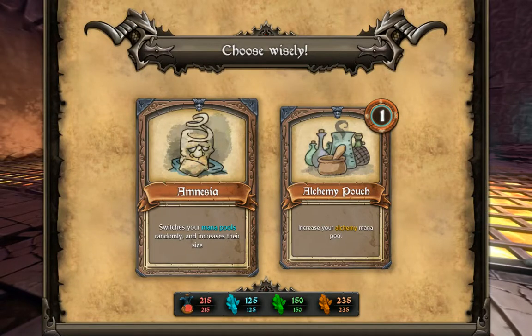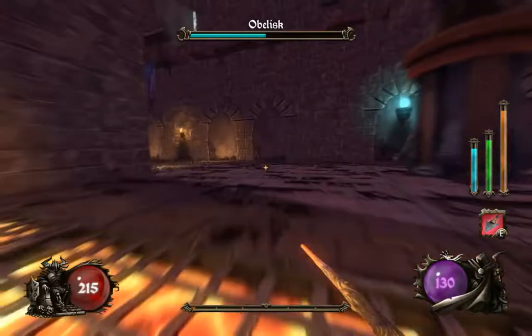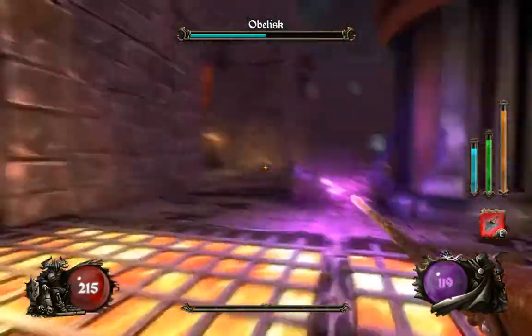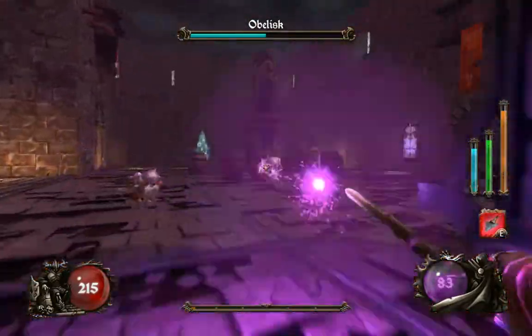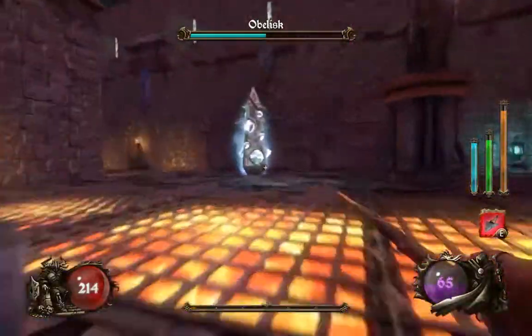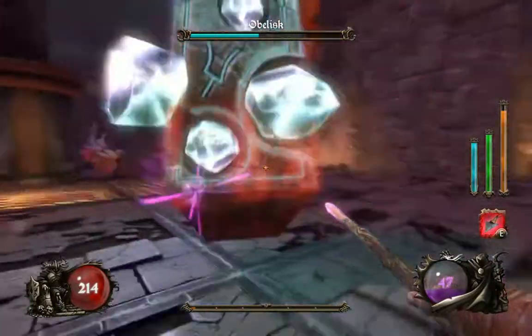With this one, I'm gonna go with Amnesia, since all my mana pools are kind of up there. It'll just raise them slightly each, and then swap around their numbers, which don't really seem to matter that much. I believe it swaps around based on percentage, not based on actual number. I could be completely wrong.